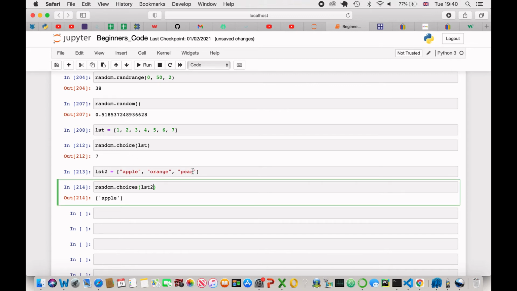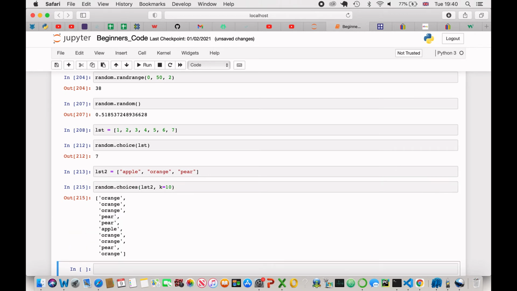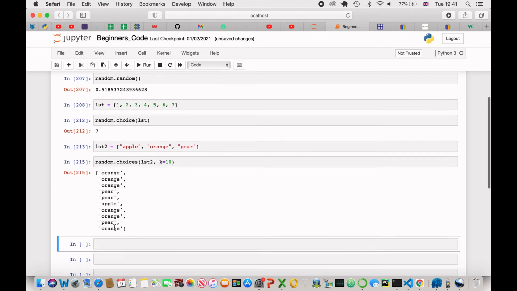But what we can do with choices is specify an amount of times we want this method to run. So here, using k as an argument, we can pass in an integer. So here we'll return 10 different choices, and we get orange, orange, orange, pear, pear, apple, orange, orange, pear, orange.